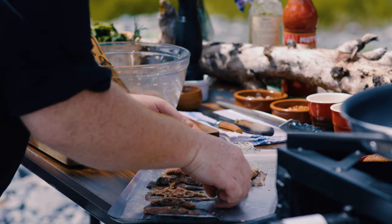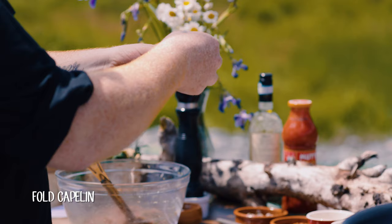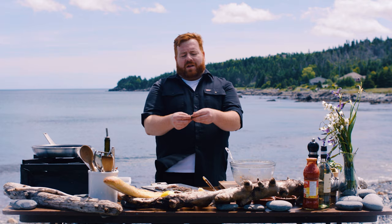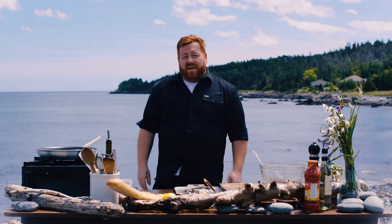Now we're just gonna take the capelin in our hand and fold them over like a neat little package, sort of reshape them. We're gonna do that to each fish. And if they're not perfect, don't worry about it. The stuffing will hold them together. They're gonna look great in the end. All right, the hard part's done.